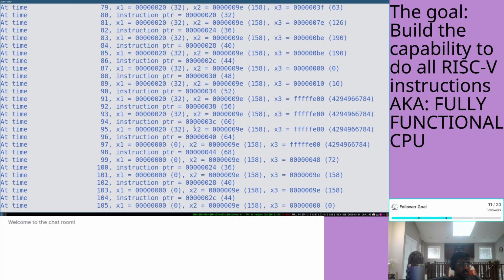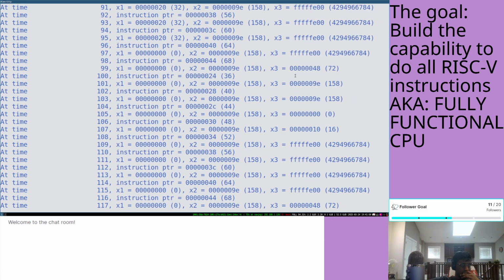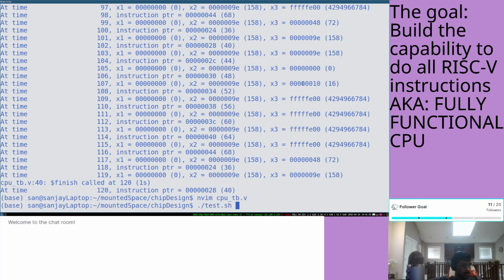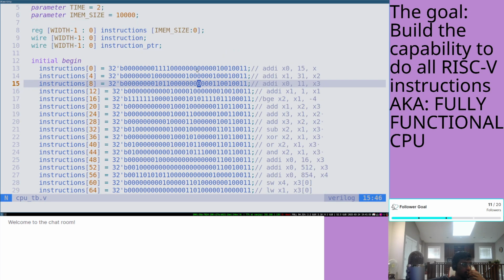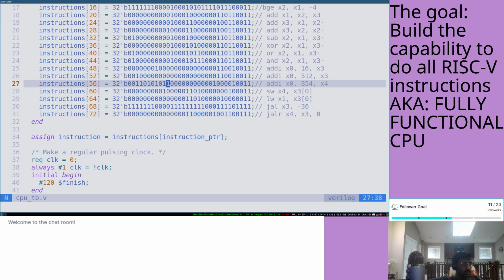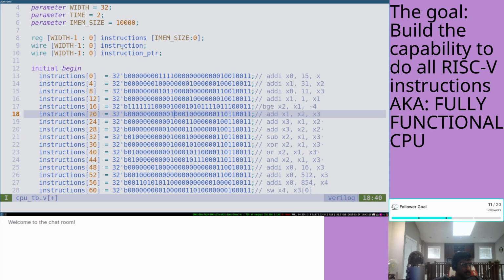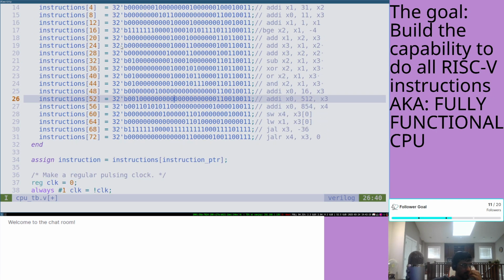So we do in fact write 11 into x3 and we just don't touch it, right? So that is correct. Why is this wrong? Because here, whole bunch of zeros. Why does our 11 start here? Hold on, let me add a space here so all the numbers are nicely lined up. So that's where the 11 starts, whereas here should be 512. So 1, 2, 4, 8, 16, 32, 64, 128, 256, 512. That's correct. Add I, x0, 512, x3.